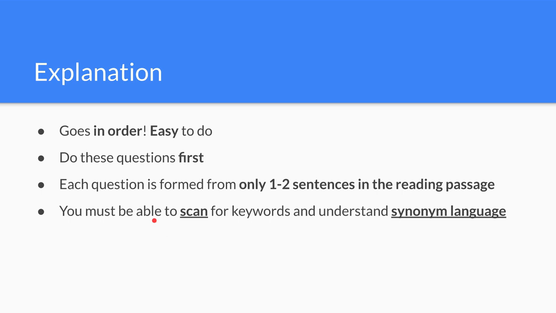Now this is the general skill that you're going to be needing across all the different question types, and you already know this by now, but you have to be able to scan for keywords, and you have to be able to understand the synonym language, because when you are looking for keywords in the reading passage, you are not going to find exact keywords, not most of the times, so you have to look for synonyms of those keywords.